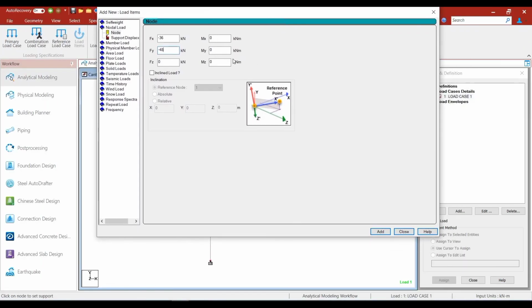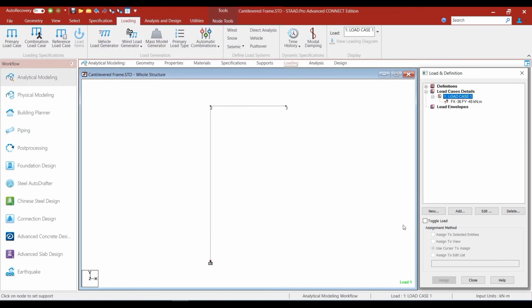So we'll say add to that, and we will assign this load, which has a horizontal component of minus 36 and a vertical component of minus 48, to node number 3. We have defined the vertical and the horizontal loads instead of the inclined loads in this case.